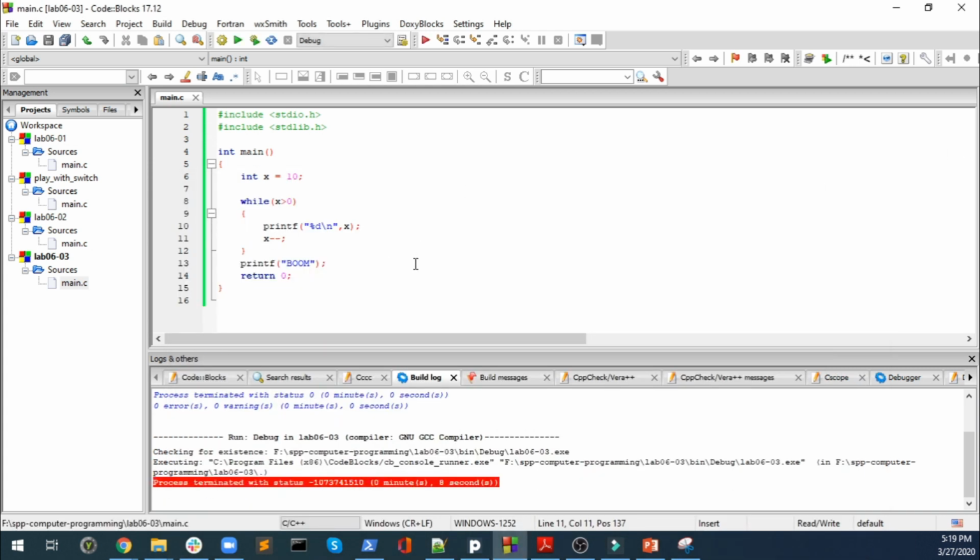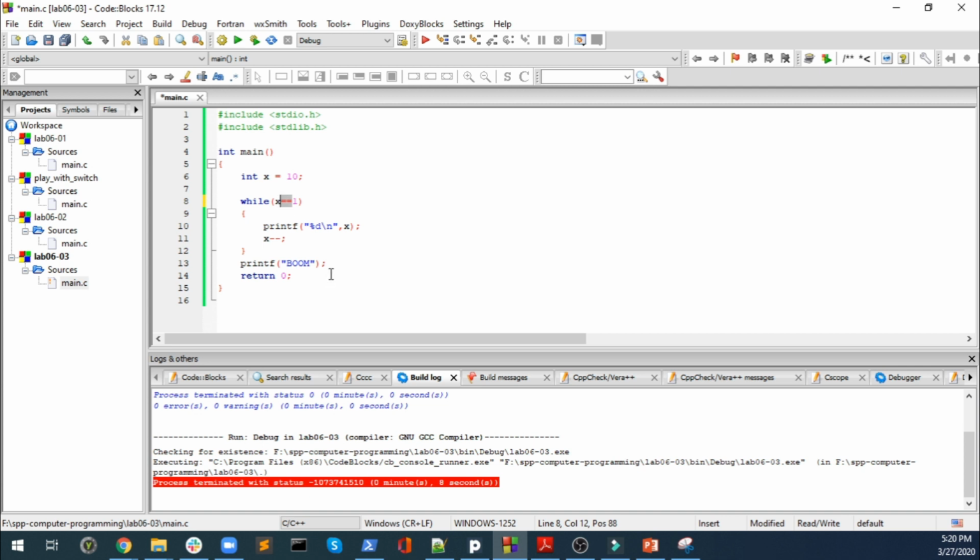So there are 3 things we make sure of in a while condition. First, we should have a condition that allows us to enter, because sometimes we write an expression that doesn't allow us to enter from the beginning. Okay, if we write x equal 1, does this mean that we will enter this while? No, it will not enter, because x equals 10 and you are checking if it is equal to 1.